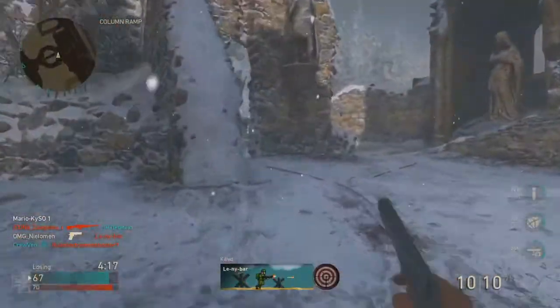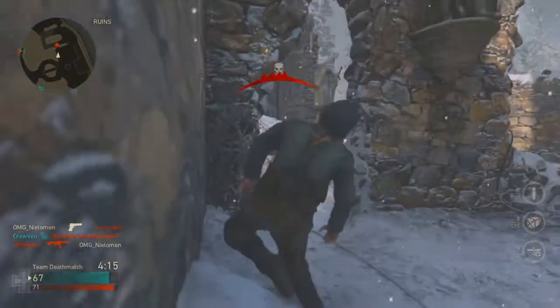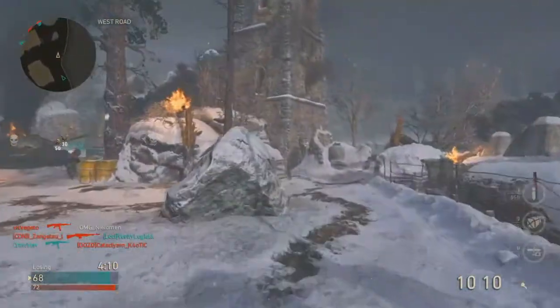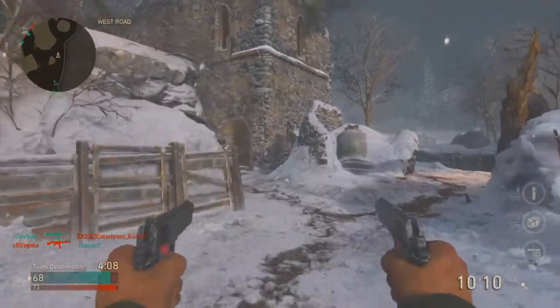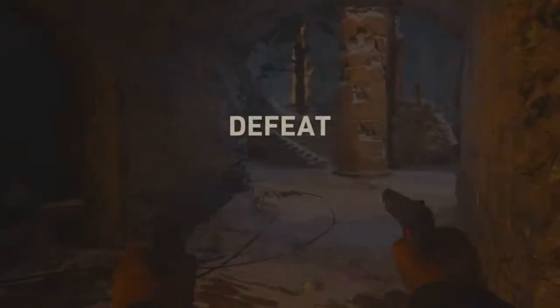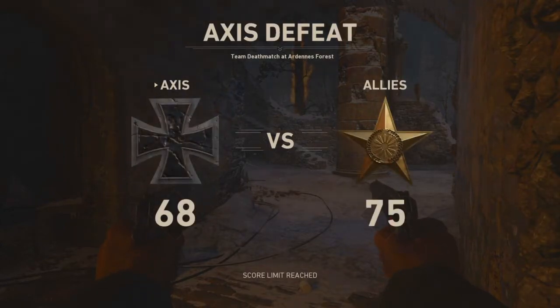I need the headshots, bro. I need them headshots. How is he outgunning me? How did I not get one single hit on him? I really don't know. They need two more kills. We're most likely gonna lose. One more kill, and that is gonna be the end of the second game.